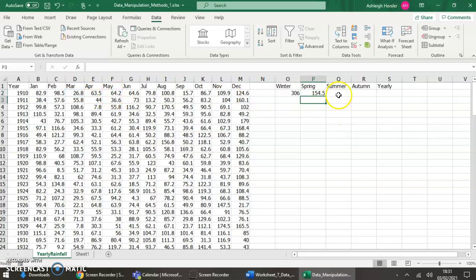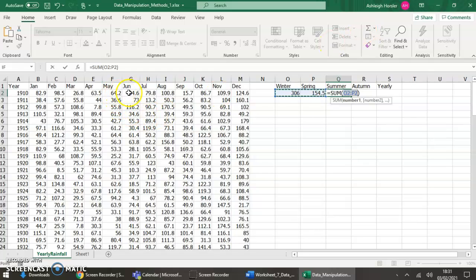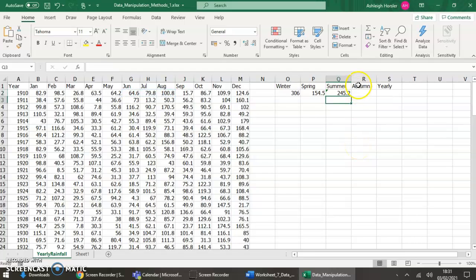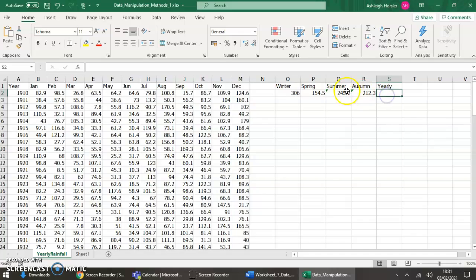Push enter. Summer, I have seen some people who've handed in used AutoSum if you want. That's AutoSum there. So that's June, July, August, which is summer. You can use the sum function if you want. It doesn't really matter. I'll do it twice just in case. Just make sure you highlight the ones that we need.